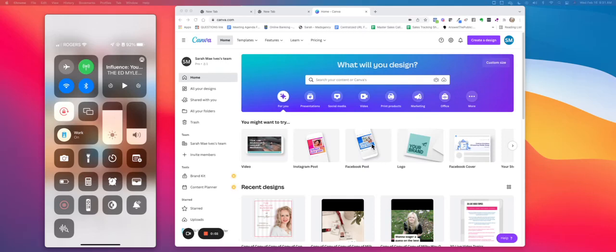Hey guys, I wanted to give you an updated tutorial on how to use Instagram Reels, both for your own Instagram page and for instructing your clients on their Instagram pages. These can also be doubled for usage on Facebook Reels as well as TikTok. I'm going to show you a quick and easy way to create Reels and give you some general tips. I hope you find this helpful.